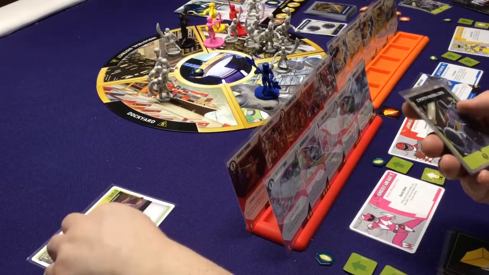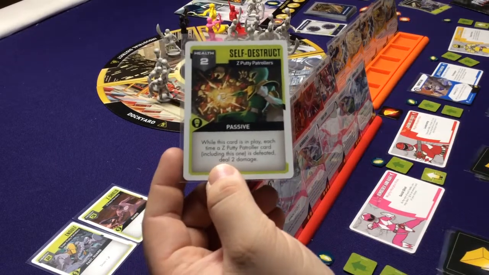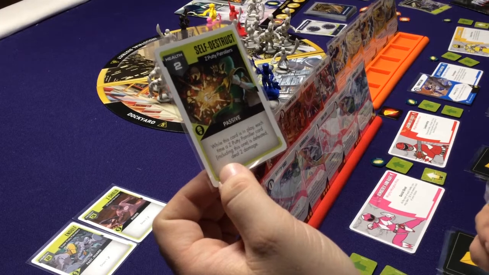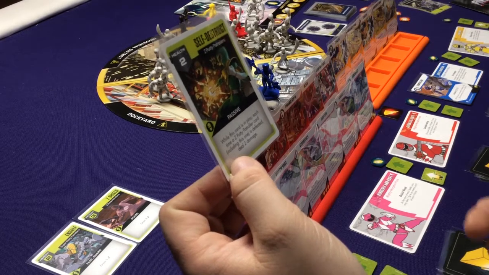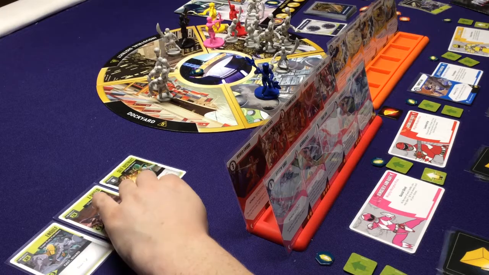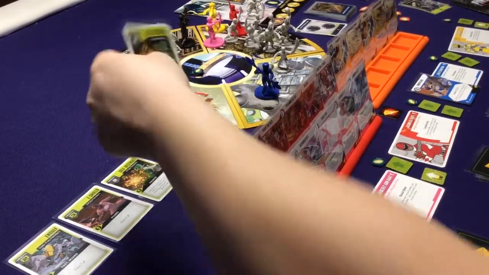We have another guard. We have Z Putties, self-destruct, passive. So this one doesn't do anything, like doesn't even attack or anything. But it says when this card is in play, each time a Z Putty Patroller, including this one, is defeated, deal 2 damage. So I almost want to defeat that one first, so that I don't automatically keep, and I got a second one.